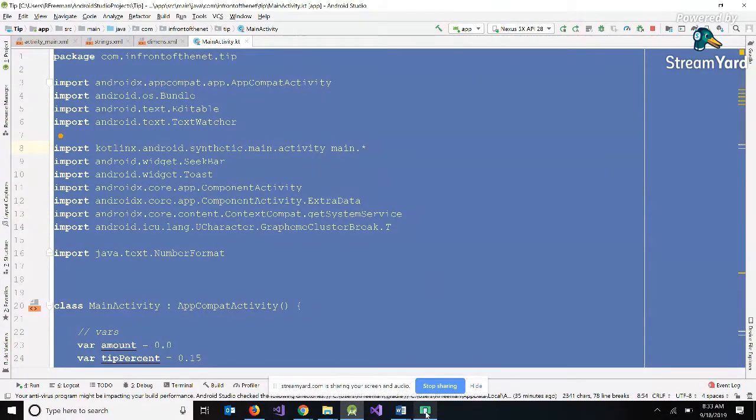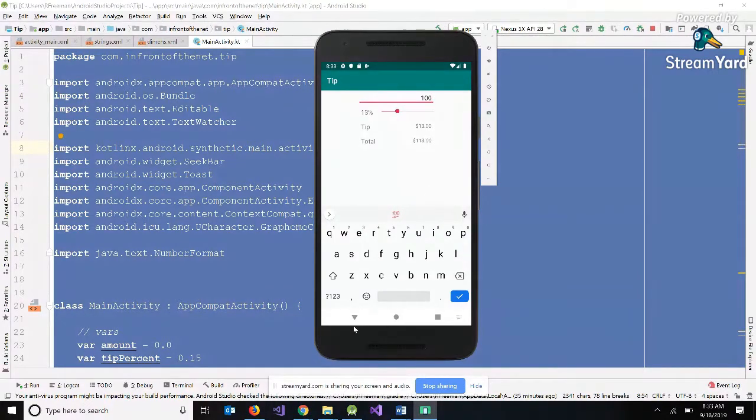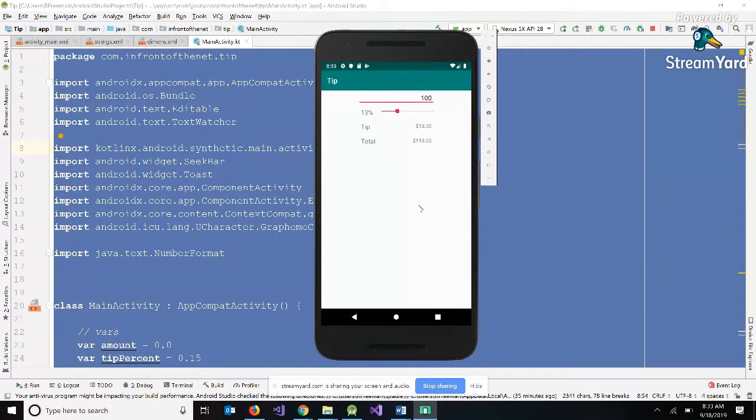We'll build this from scratch together. So the UI is pretty clear. We'll need one edit text to be able to type in. I think we need 5 text views, because those text views are just displaying either static or dynamic content, but it's read-only. The user can't interact with it, right? I can't change these values. And then this control here, the seek bar.